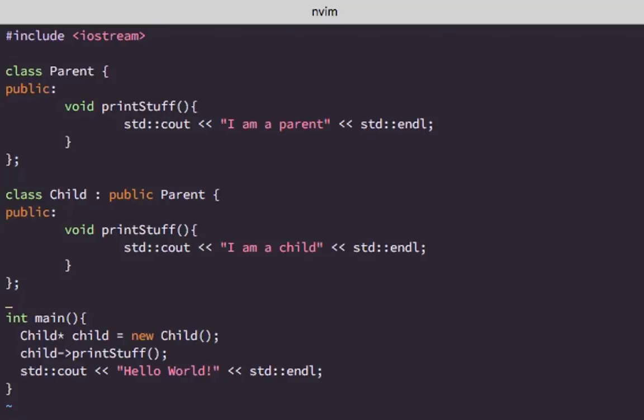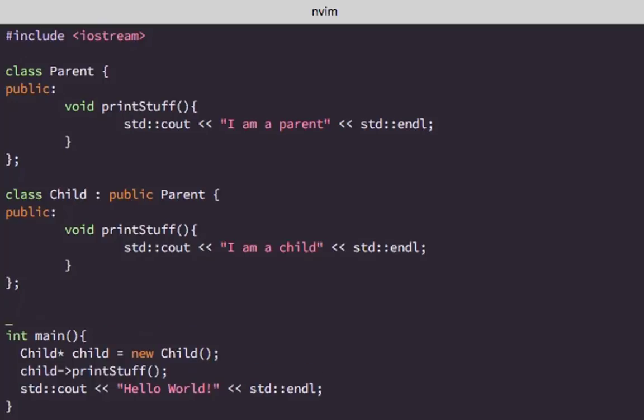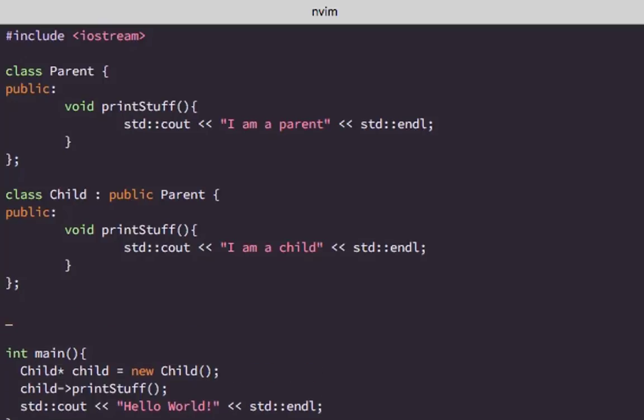Suppose we don't know whether the object we're creating is actually a child. So actually, let's create a new class again. Like in our classes, we had multiple things for video games, movies, and other kinds of media. So we're going to create another child. I'll call it Sibling, because it's a sibling of the first child. It also extends Parent.